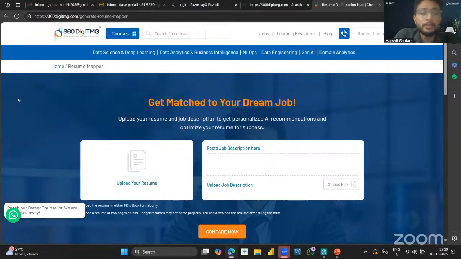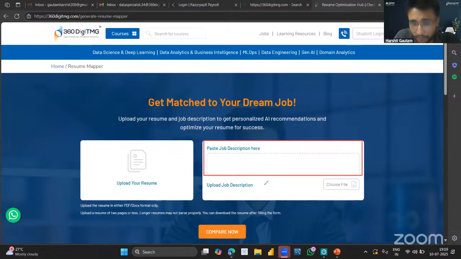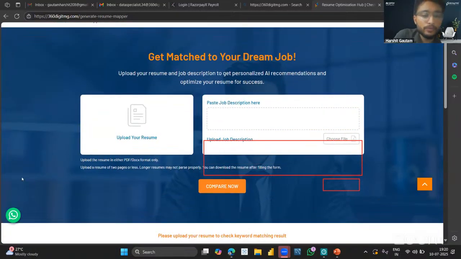And on the right side, I have an option to copy paste the job description for the job role I'm going to apply. And if that job description is a file, maybe a document, I can choose that document from here also. So that's optional. And then I simply have to click on compare now.